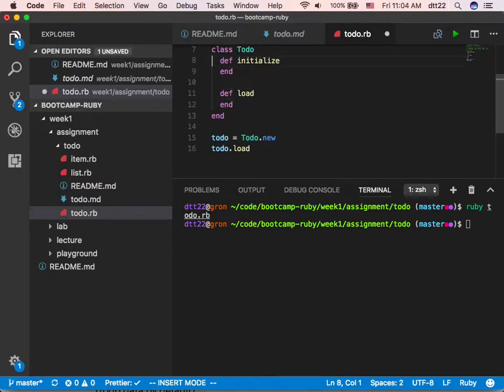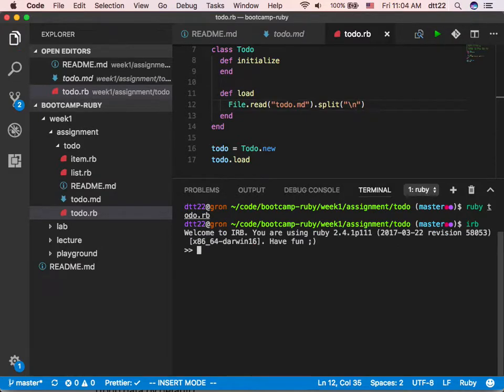What this is doing is, when you load, I do File.read todo.md. And then remember the lines method? To be honest, you don't even need that. You can split by new line. It's almost the same thing. I'm going to run this in IRB one more time for you to see. I read from the todo.md file with File.read.